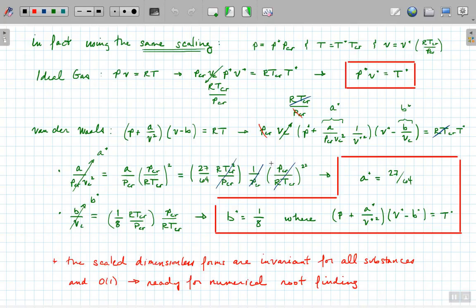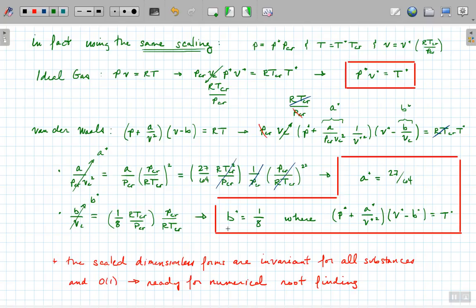The van der Waals equation can also be scaled just the same way, using our exact same scaling as before. And once we work our way through that process, canceling out things, we end up with a very simple form of, this would be P star plus A star on V star squared times the quantity V star minus B star equals T star, and where A star now is 27 on 64, a simple universal pure number. B star is also a universal pure number. And what really should be striking is that the R, the T critical, and the P critical are nowhere to be seen. Where are they? They've been sucked into the scalings.